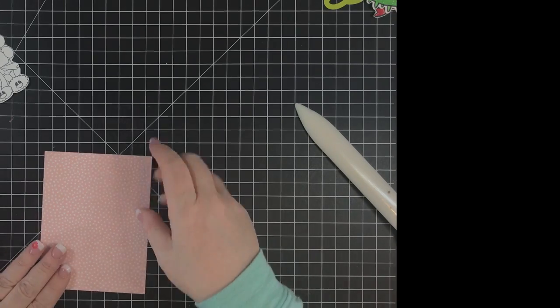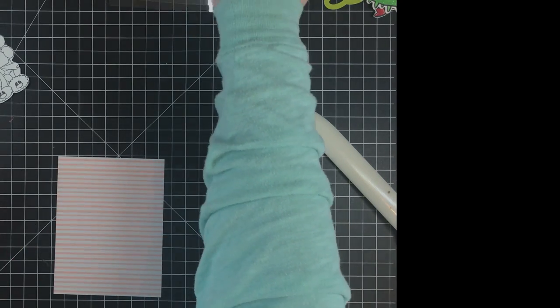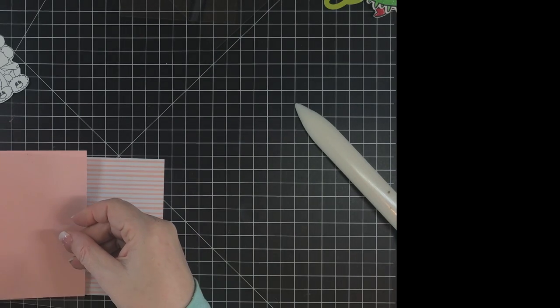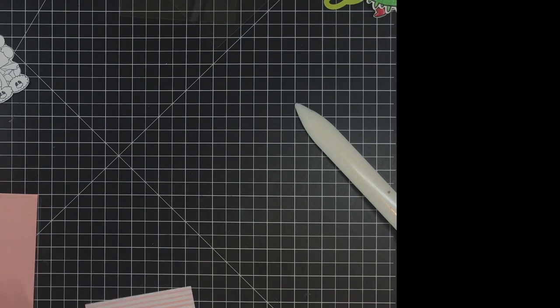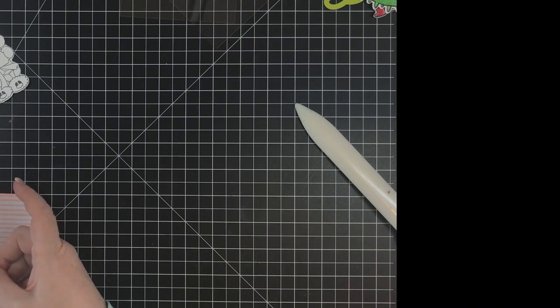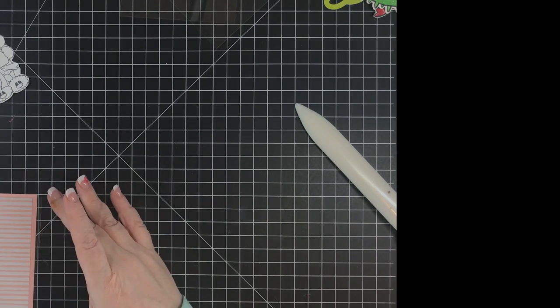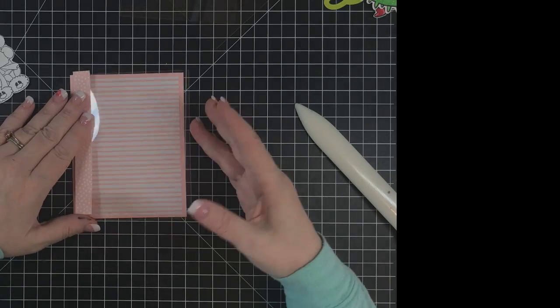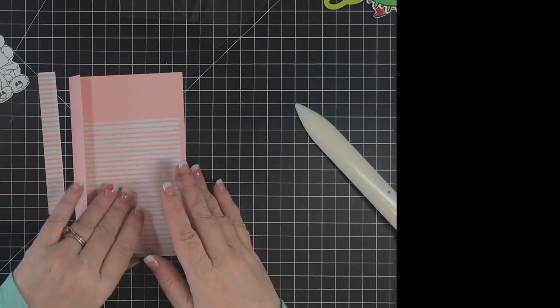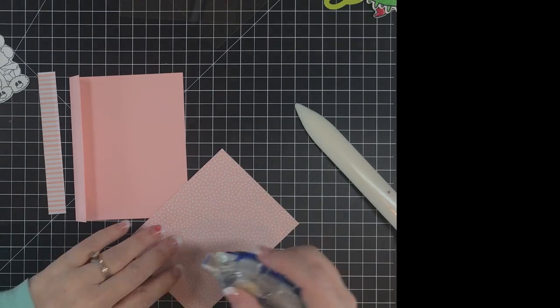And this is going to be the inside of my card. And then I will take my acetate and adhere it here. So it'll be that, that, and then this will go right over the top, just like that. But I think I want the polka dots up. So it'll look just like that. All right, so let's go ahead and adhere this down.